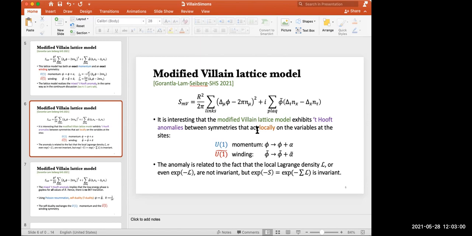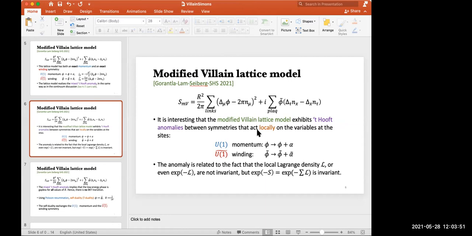And it seems like a common feature is that in Hamiltonian formalism, like in the example of the nonlinear sigma model that Dominic mentioned, or even just for this U(1) boson, if you write it in terms of phi and theta, a pair of dual variables, in Hamiltonian formalism it also looks like the action is local. It's exactly the same action as you wrote on this slide. It's just that these two fields are dual variables, so there's some kind of slightly non-local algebra between them. So I guess one can shift these two things: either you make the symmetry transformation completely on-site, or you can hide it in the commutation algebra of these operators.